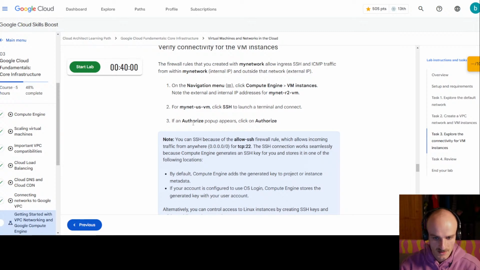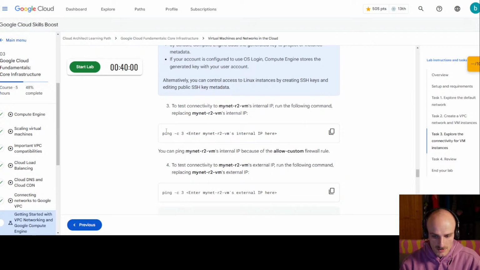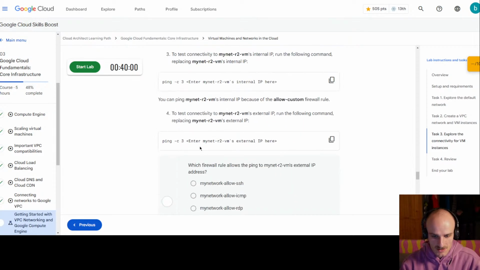So I will go to the VM instance, open an SSH to that VM. Then I will need to ping the other machine. You can ping in terms of firewall rule.